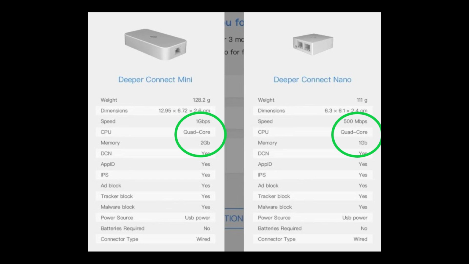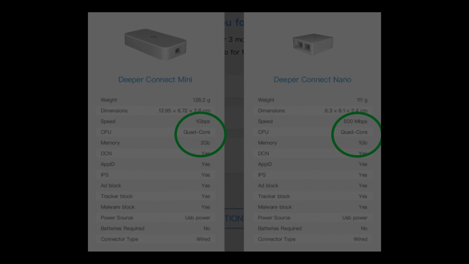The main difference between the Mini and Nano are the bandwidth capabilities and the RAM capacity, with the Mini supporting 1 gigabit per second and containing 2 gigs of RAM, while the Nano supports 500 megabits per second and has 1 gig of RAM.